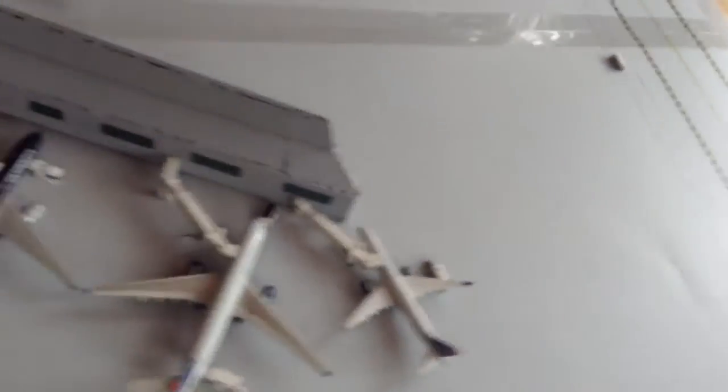Looking for the US Airways Express CRJ-900. The sad thing is we're only gonna have three flights on it, but it's better than none — rather have three than none. I plan on getting that awesome-looking Delta MD-90 that Gemini Jets just released in the August wave. It looks incredible — can't wait, pre-ordering that tomorrow.